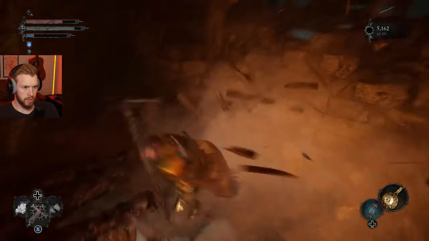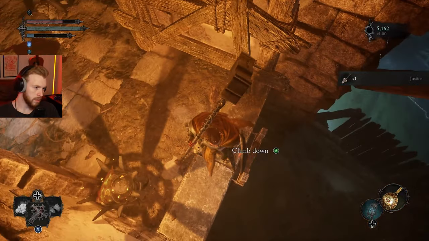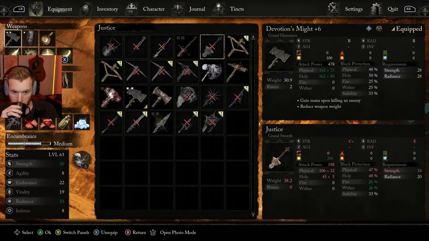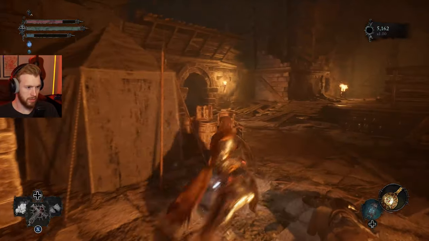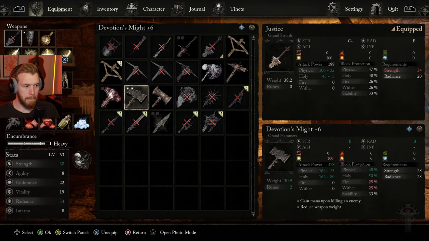Anything over here? Justice? Strength, radiance, sword, a grand sword, sways a ton. It has more radiant damage. Strength 34. Strength is the primary scale. Oh man, I like it though. Oh, it's beautiful. Just like Bloody Glory, I think. Man, I like that.